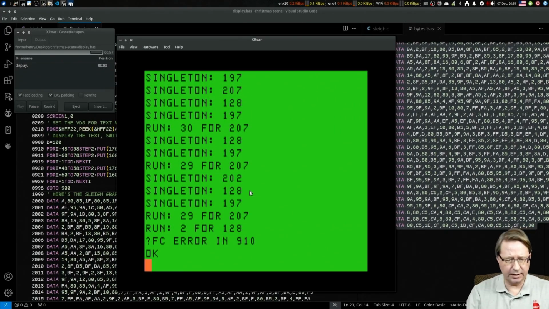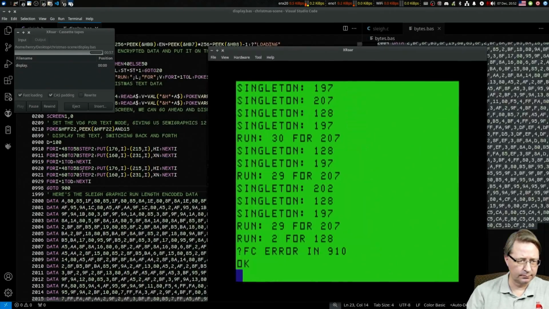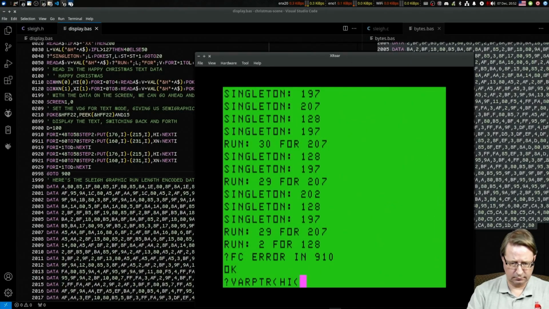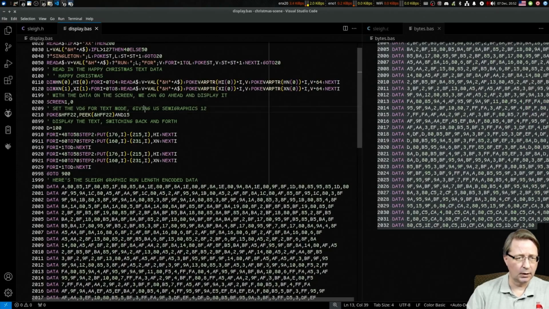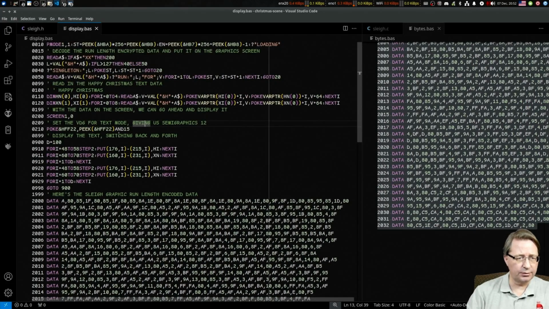Function call error 910. What the heck happened there? I bet you I've got a go-to problem. Yep, skipped right over it, so I want that to stay at 100.